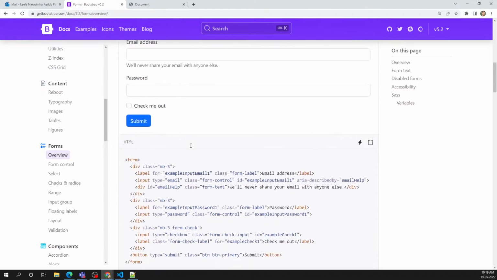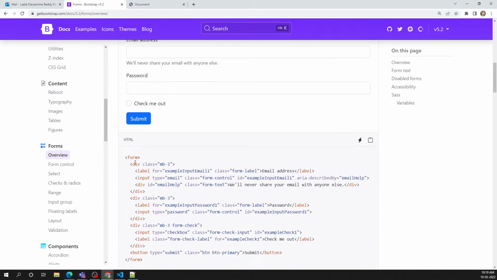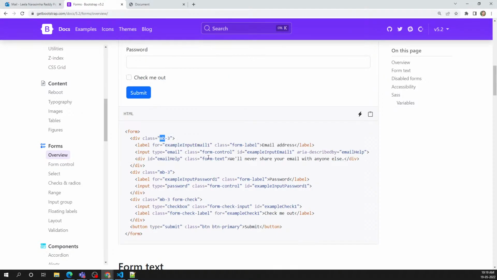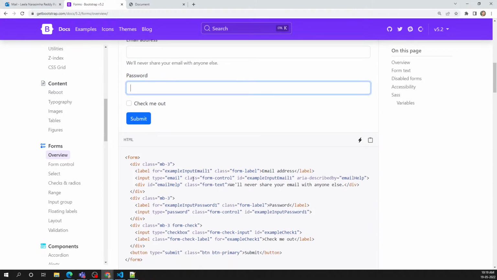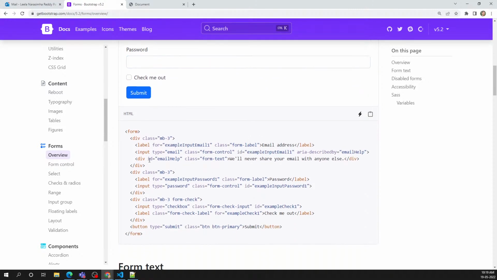Now we have seen about this one. If you want to use the paragraph, you can use the paragraph, or otherwise you can use this div also. I will tell about this mb and all those things. Here he has used this form control, and he has used this ID. Why? Because by using label for, when we click on this password, it should be automatically focused, right? We have discussed this in HTML, the forms concept. So the ID has been introduced, and here he is using the help text.